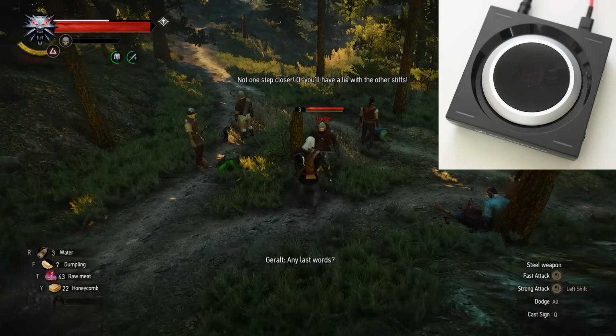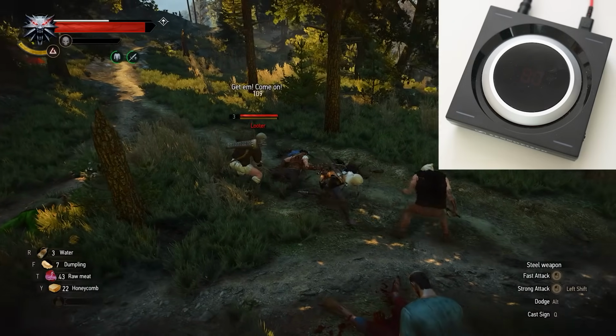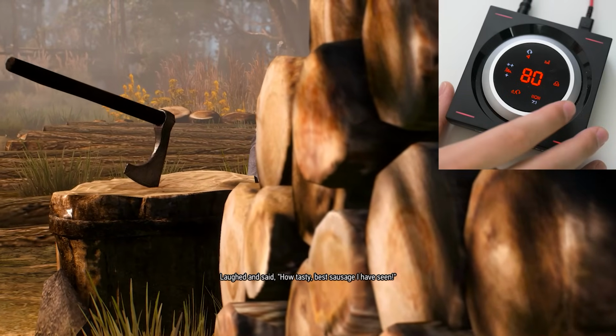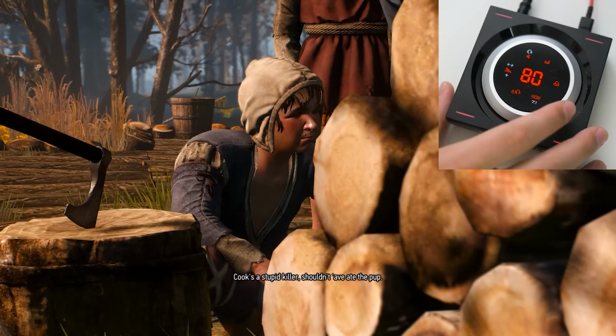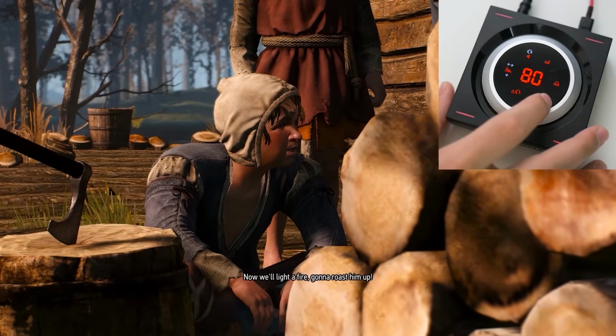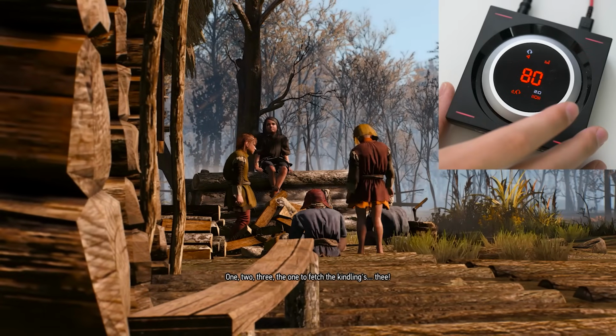Any last words? Laughter said, "How tasty! Best sausage I have seen." Cook's a stupid killer. Shouldn't have ate the pot. Now we'll light a fire. Gonna roast him up. 1, 2, 3. The one to fetch the kindlings.